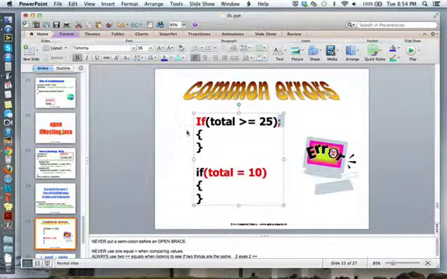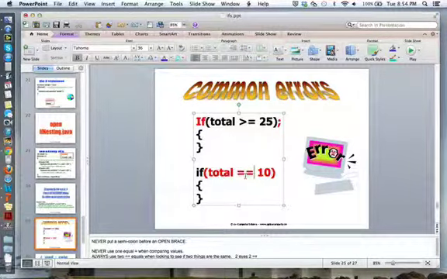That semicolon will cause this whole chunk of code to be ignored. The other common error: you need a double equal sign if you're checking to see if something's equal. What this statement does is make total equal to 10. If you want to check to see if it's equal to 10, you need a second equal sign, double equal. So an if statement should always have a double equal, not a single.